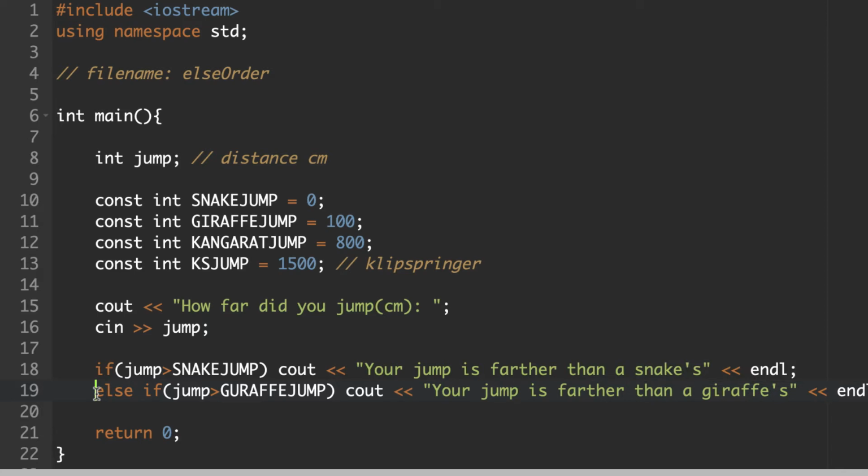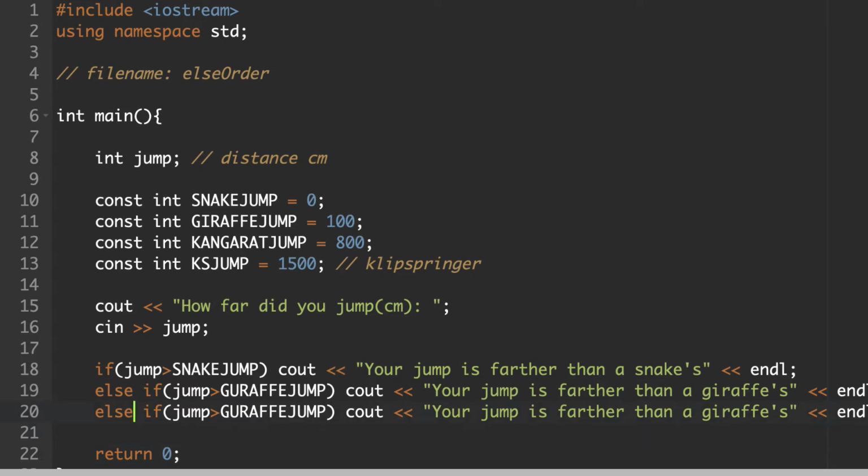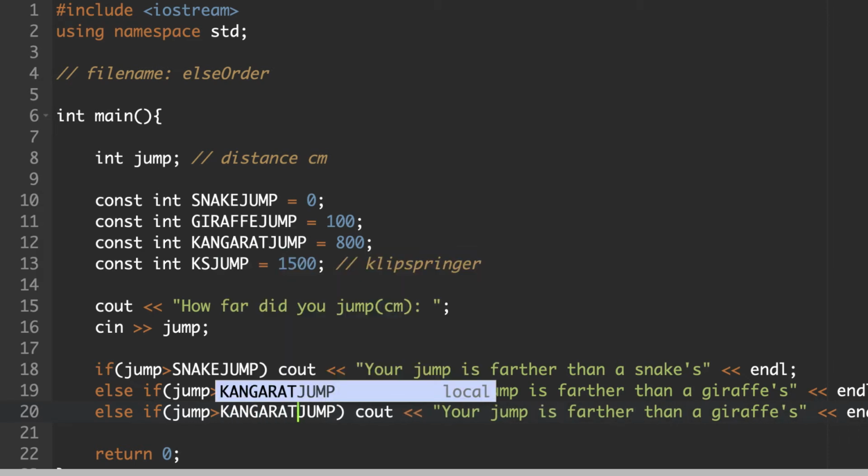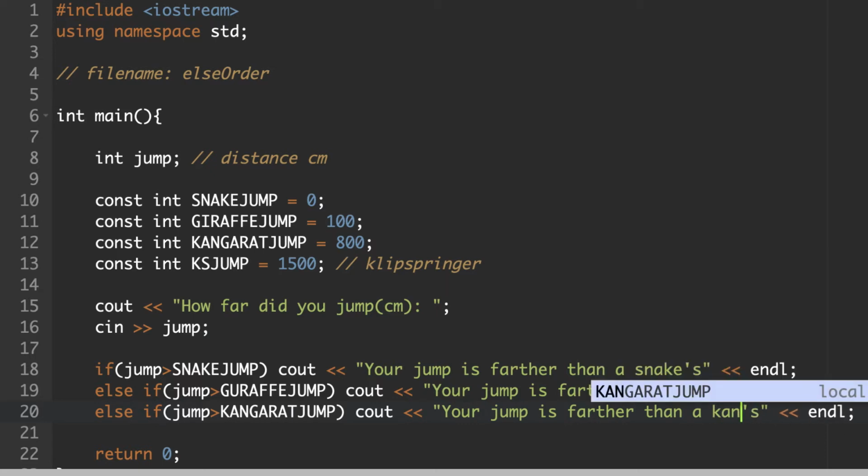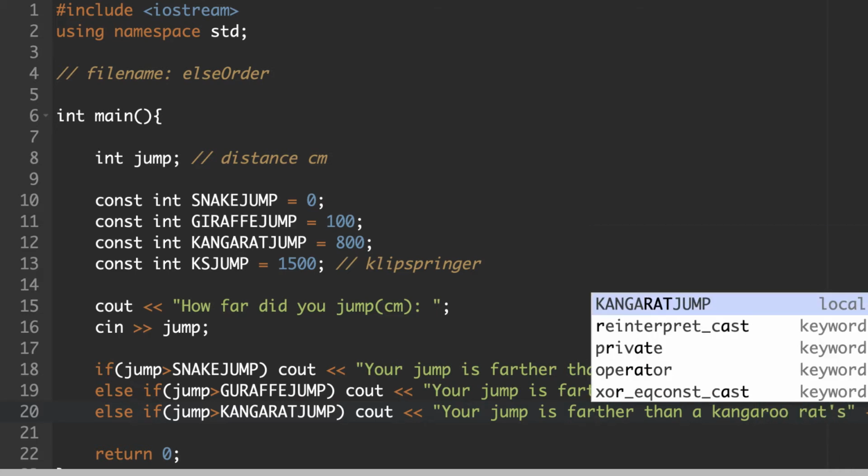Now that I've got the else if, I'm going to totally copy this line. So now this one is going to be kangarat jump. And your jump is farther than a kangaroo rat's.